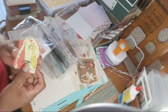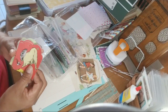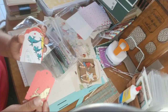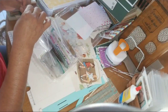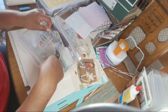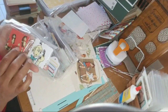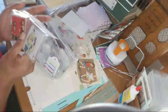Here's another, Dr. Seuss, probably the same book. I don't think I've cut up more than one Dr. Seuss book. That one was just in really bad shape. But of course, you can't tell that from these images because these are the good parts of the book, right? Another thing that I do is, let's see. Okay, here's some squares. So these little square ones are images that are a little bit more card ready. So maybe I'll do some of these with those smaller cards. So let me leave that out.